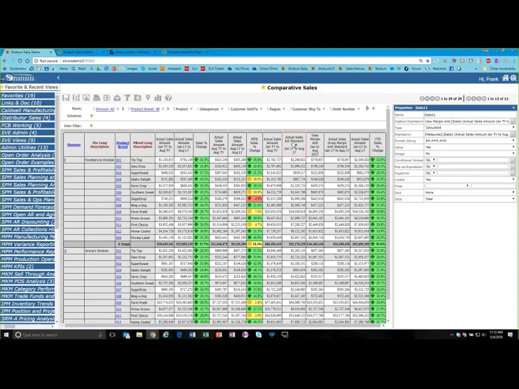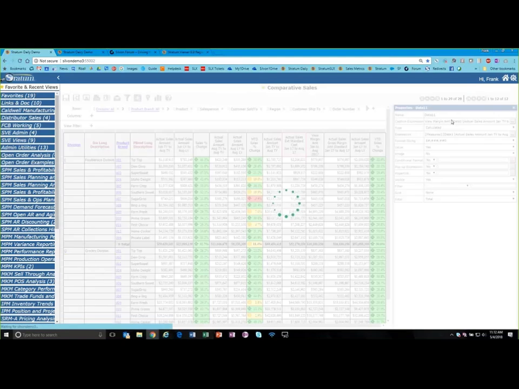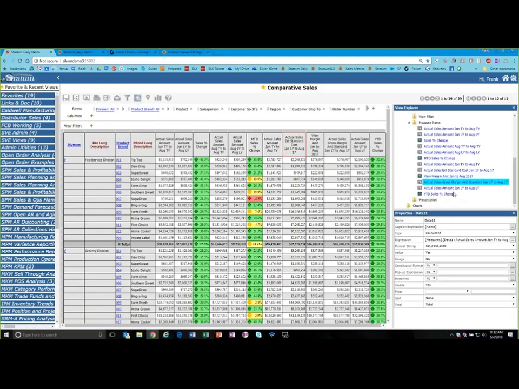So that's okay. If we go over here and we open up the View Explorer, there's the measure I just added, gross margin amount standard. Where do I got that? Actual sales cost. There's my view gross margin. Yeah, there we go. I did add the right thing. I'm sorry. And there you can see those two columns have the same number in them. So my point being there, you wouldn't have to go ahead and predefine that measure.